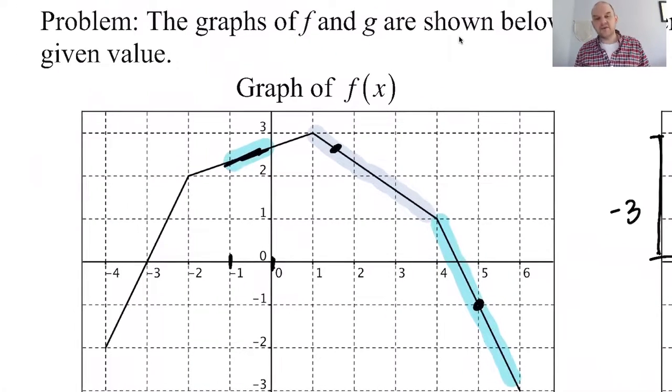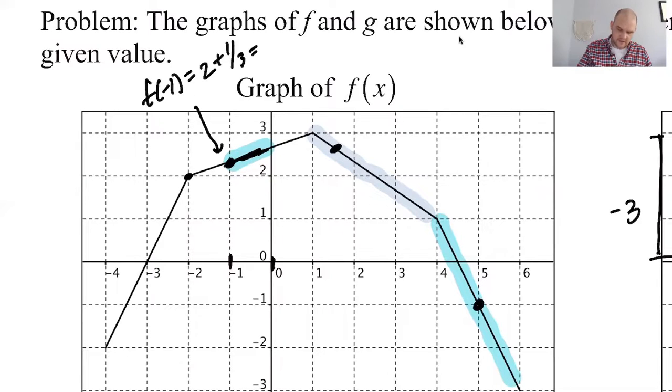So there's multiple ways that I can figure this out. I know that if I start here, I'm at 2, and the slope of the line as I go to the right is 1/3. So if I only go over 1, I go up 1/3. So I definitely know that this point, f of -1, should be 2 plus 1/3, which is 7/3. And it feels right.